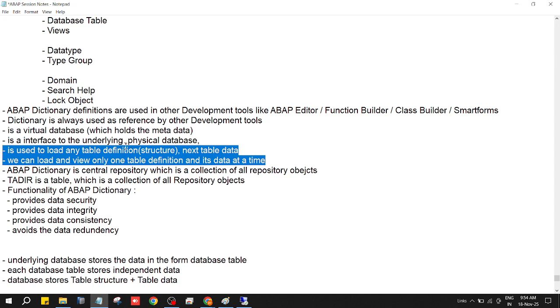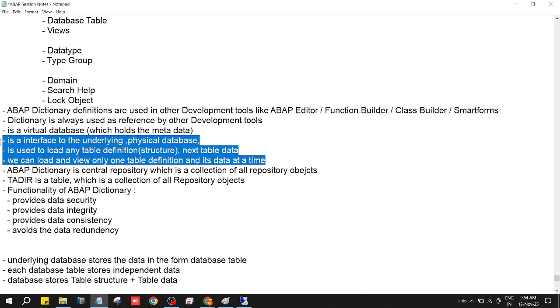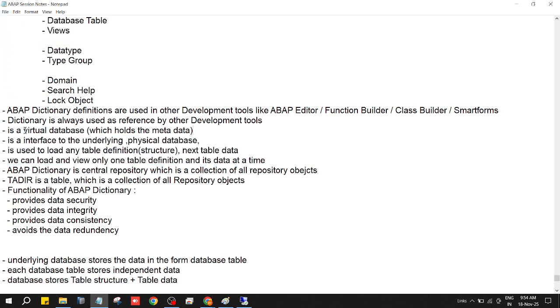Once I introduce the topic slowly, you will understand this theory, because through the practicals all the confusions get cleared. That's why this is called a virtual database. A virtual database is not a physical database, but an interface to the underlying physical database.